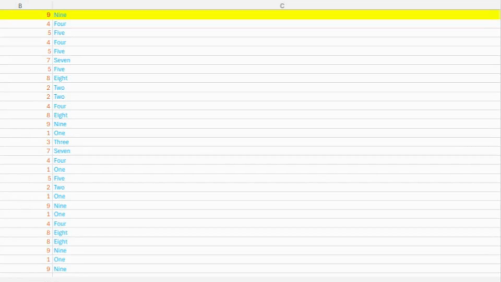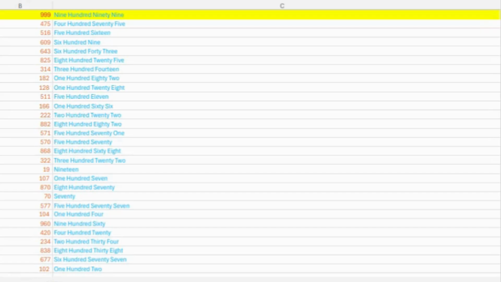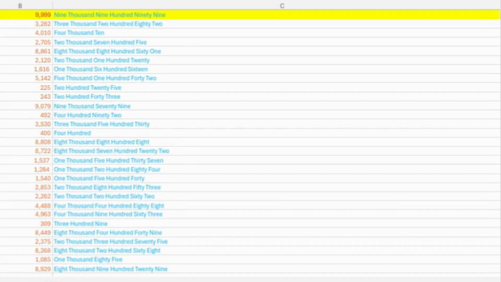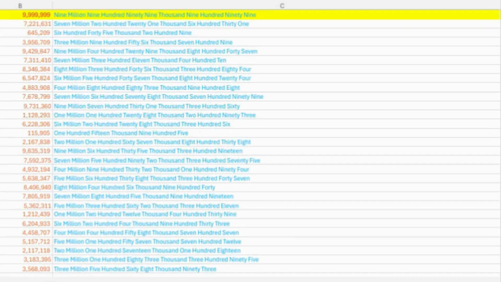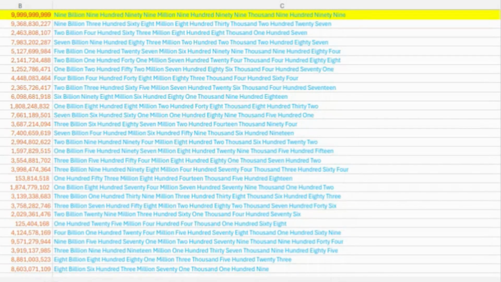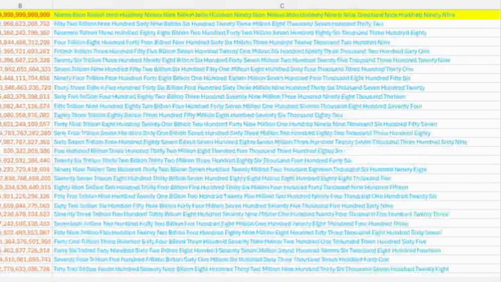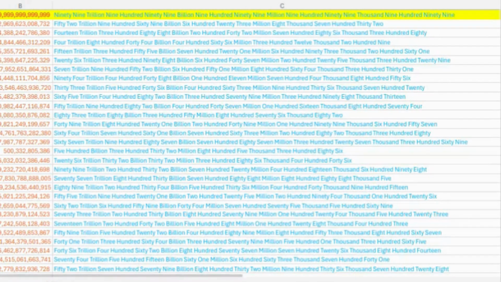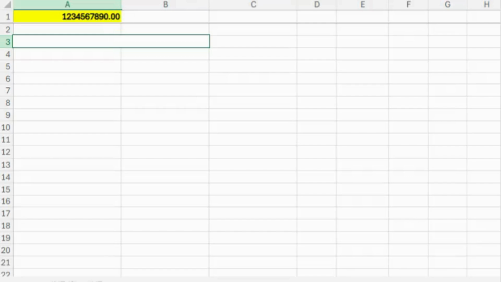Welcome to the session. Converting amounts to words in Excel without VBA is one of those problems that has frustrated Excel users a lot. This tutorial demonstrates exactly how to solve it, a single compact lambda formula that transforms any numeric figure into its text equivalent, handling values all the way up to trillions. This technique is directly applicable to financial reporting, invoice automation, or any scenario demanding figures to words conversion.